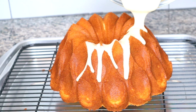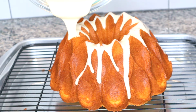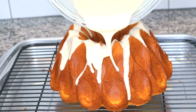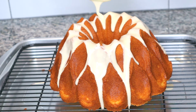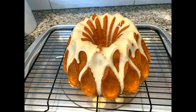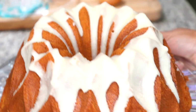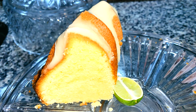Look at that, y'all. Just so pretty and beautiful, and it smells amazing. This cake, you could smell this cake baking outside my door. Just luscious and beautiful. I'm letting it cool on the wire rack before I transfer it to my crystal cake pan, and there you go, a delicious key lime pound cake, y'all.